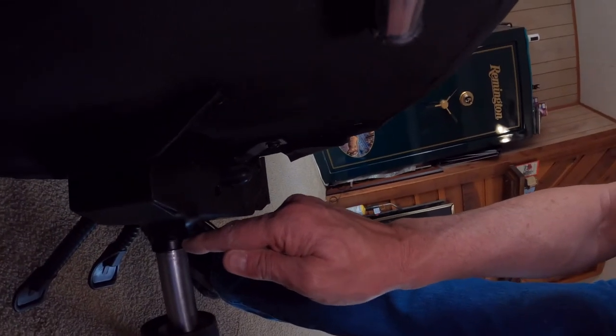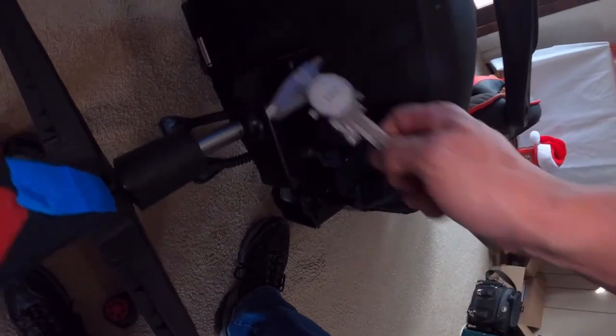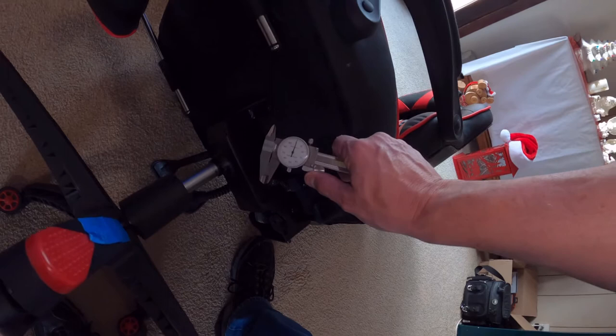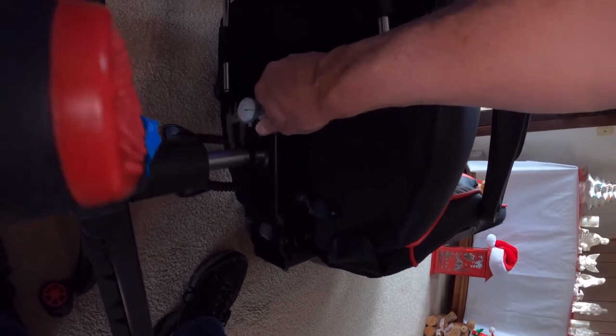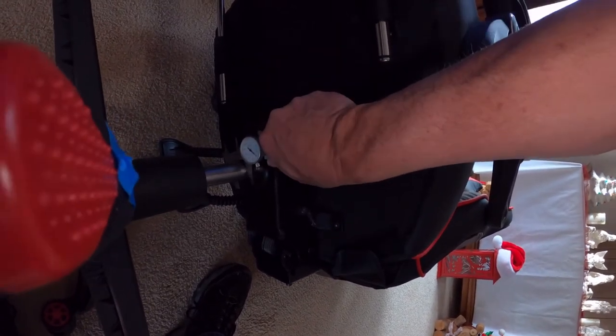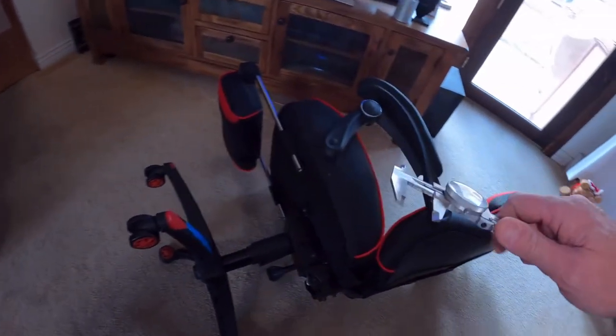So it actually comes from here to here. The taper and here's your 1.1 inch - simple measurements. I have a slightly more sophisticated measuring device: I have some calipers. I do some reloading, so I actually have calipers that help me measure. I was able to measure to get my 1.1 inch, and then I was able to measure here for my 2 inches. I matched that up on my new piston, so you want to do that before anything.